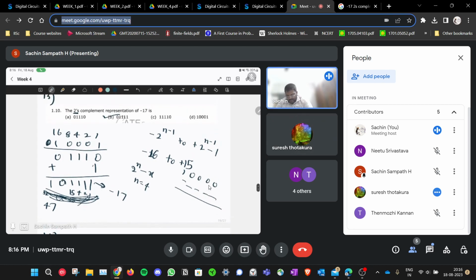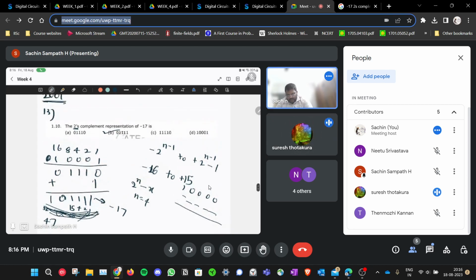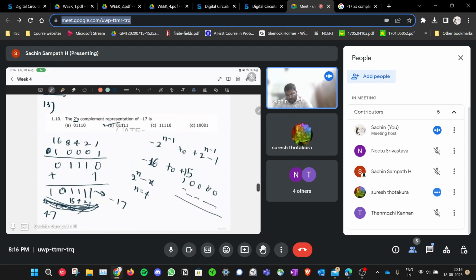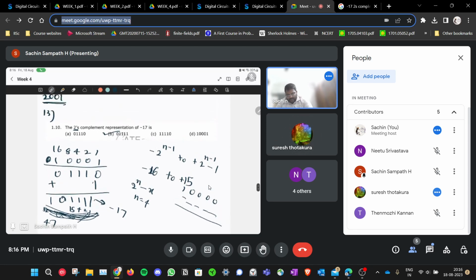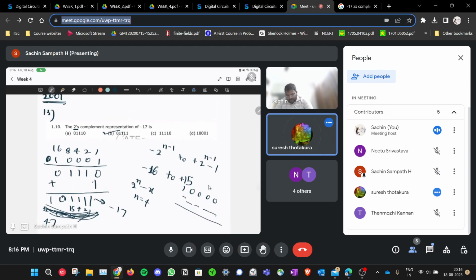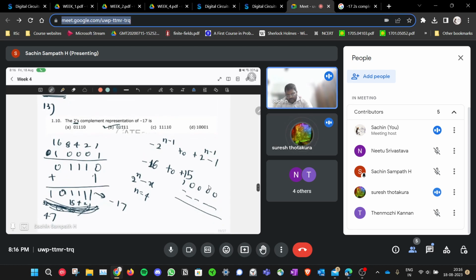Usually, this type of question, wherever I have seen, if whatever method you think of is wrong, then you just think of the other method. That's all. So for this it should have been 101111, right? But there's no option that says that. So you simply do 2's complement of 17 and write whatever you get. If you do that, you'll get 01111 if you do it with 5 bits. So you just mark that as the right answer.